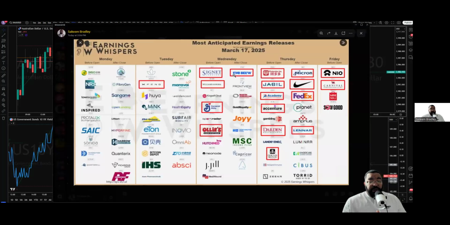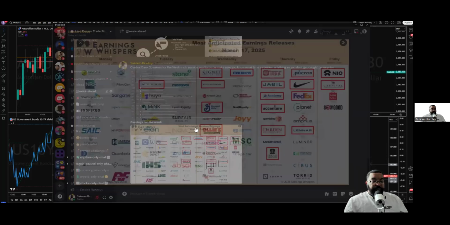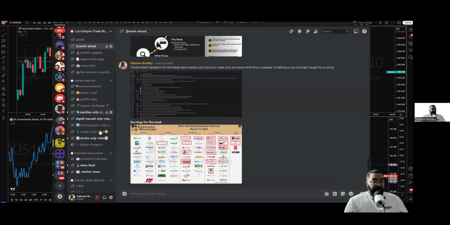Even earnings this week, guys. If you're trading individual stocks, on Thursday we got FedEx. I like looking at FedEx because it makes you understand consumer spending, right? It tells you what's really going on with consumers when it comes to packages being shipped: are people really still buying stuff? So it's a really good thing to focus on with FedEx, UPS, and stuff like that. But overall, nothing major.